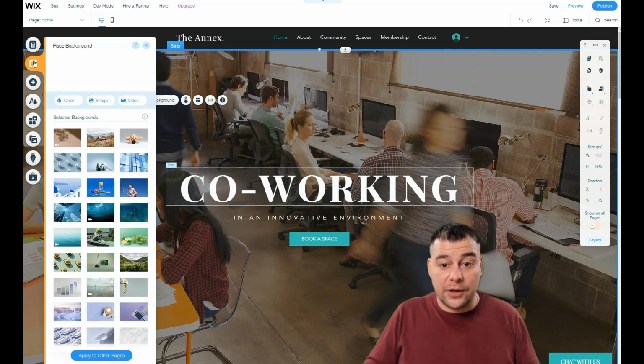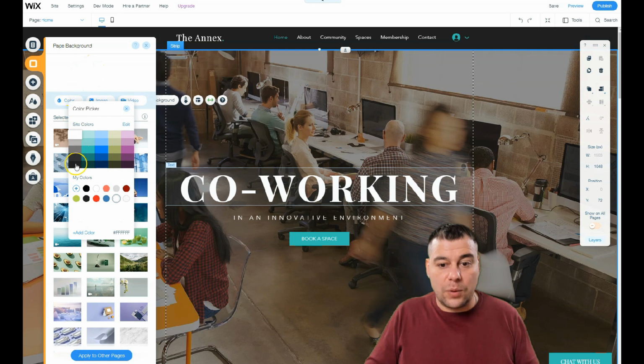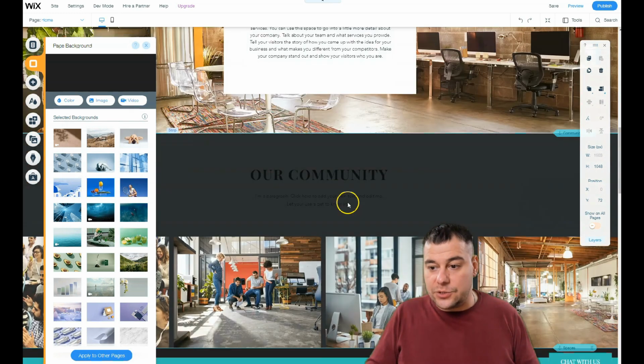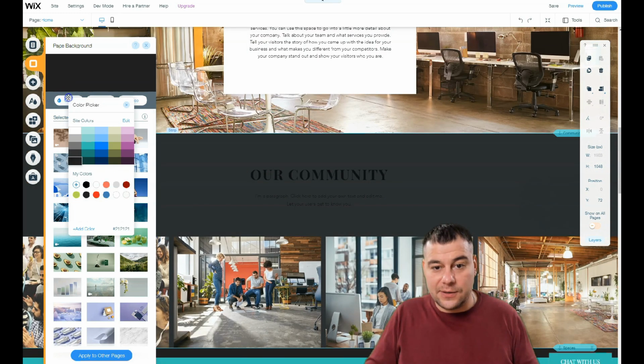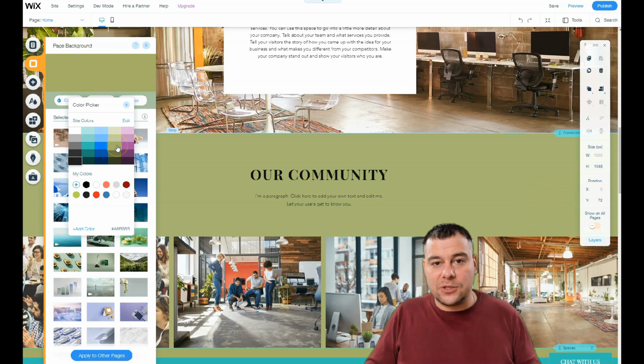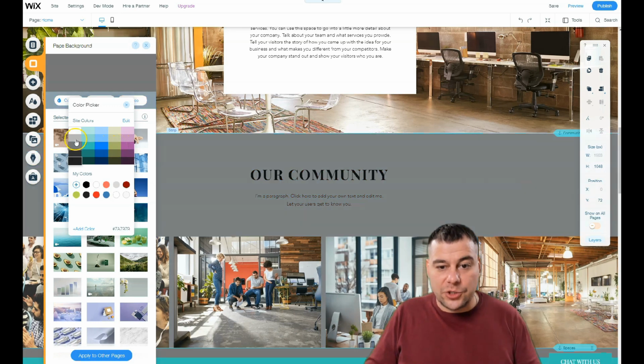So the background. Here you see the background of this website is white. If we change it to black, let's see, yeah, you see what's happening. This is the background of the whole page, not the strips itself, but the whole page.